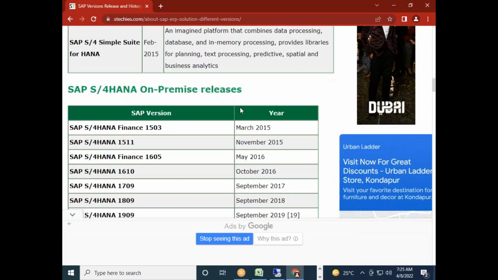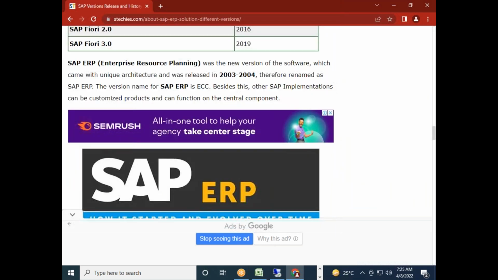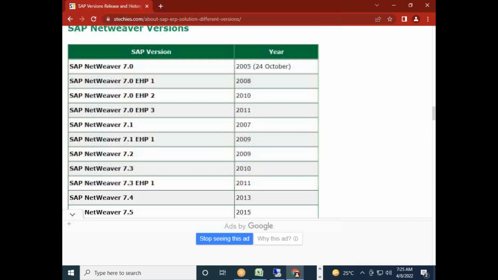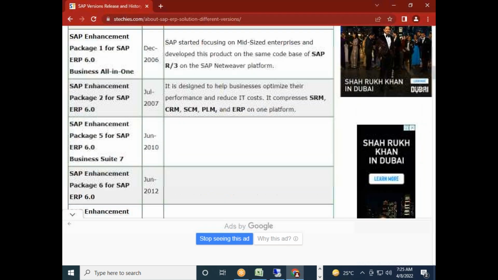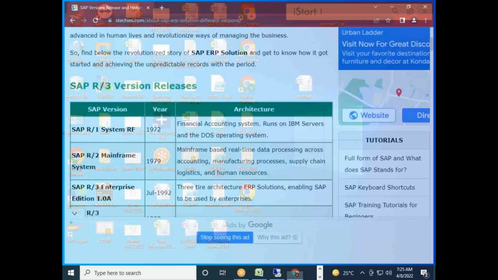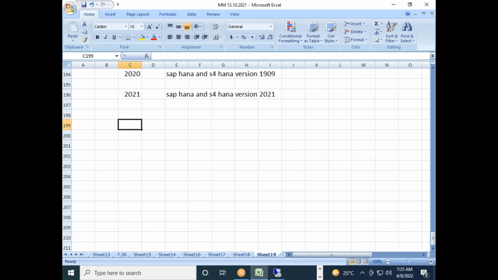Okay, so here you can find the version upgrades that SAP has gone through. I was able to explain one of the major versions. But if you want a clear understanding, you can go through the various versions SAP has gone through. Then the next topic in the session is the SAP project charter.